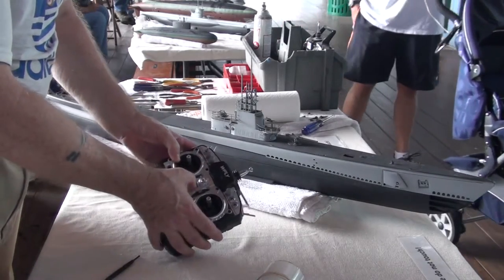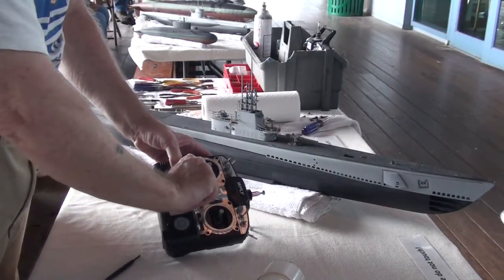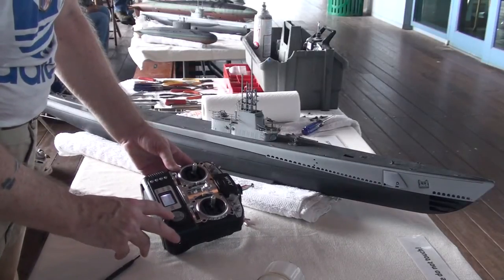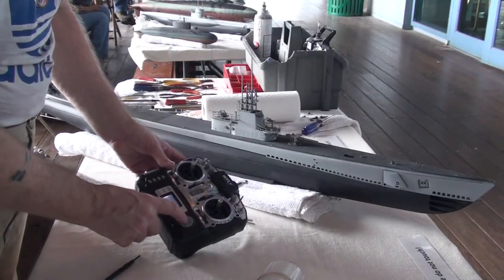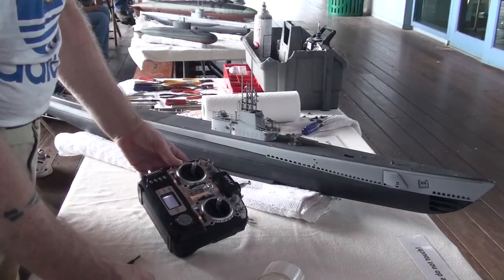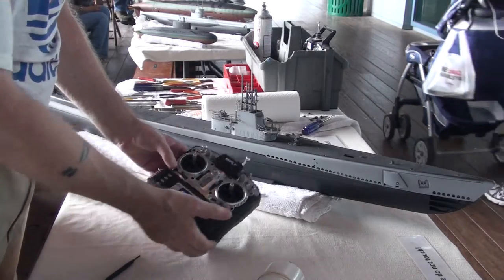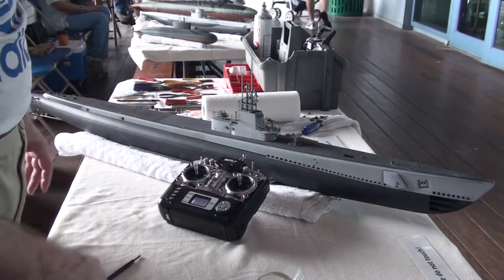What I'm going to do here is assign it to the GATO, and you do that by pressing the menu, hitting the power switch, you get into model select, you get the menu, and then you select your model. In this case it's the GATO, so I'm looking for the GATO prompt, I hit enter, I get a prompt to reset — reset power — and right now the transmitter has got all of the presets unique to the GATO.